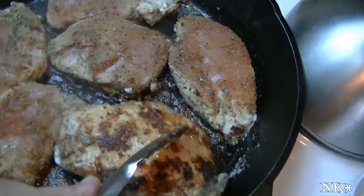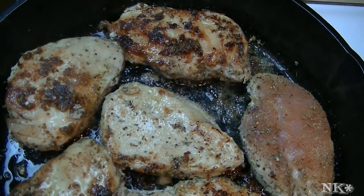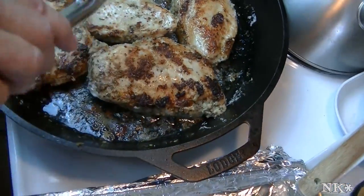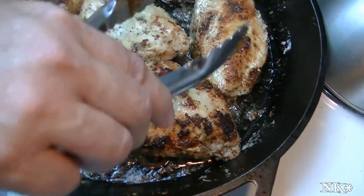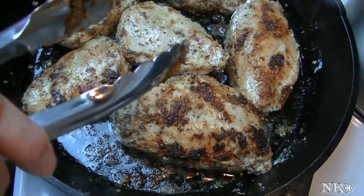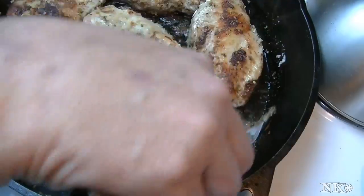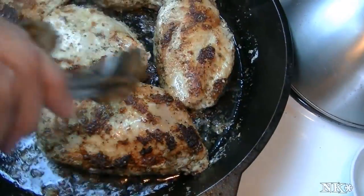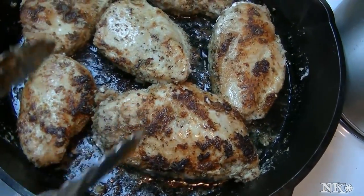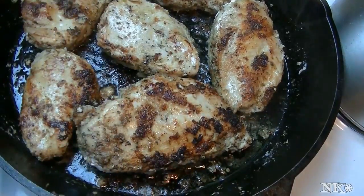We've been about five minutes and now I'm going to flip these over. During the time you were away I did move these around a little just to get even cooking, because when you use a cast iron skillet all the heat is concentrated in the center. Every cast iron skillet has a hot spot — it's your job to learn where your pan's sweet spot is. This one is pretty even but its real sweet spot is right here in the center. You'll know your pan better than anyone. We're going to finish cooking on the other side another three to five minutes, then we'll start glazing with our balsamic.